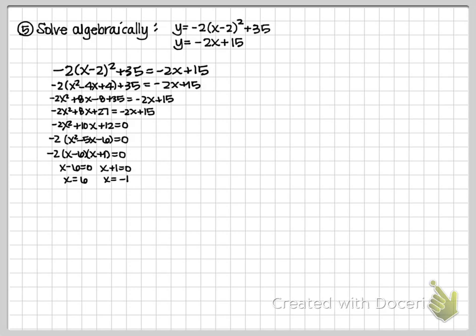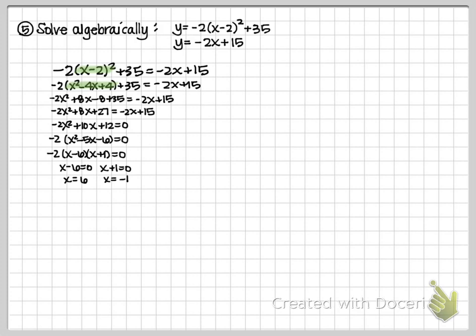Okay, so I went through and I've just solved for x so far. I'm not done. I still need to find y. So since I had x's on both sides of the equation and one of the x's is trapped inside parentheses, I knew I had to get rid of the parentheses, which was why I went through and I took this x minus 2 squared and turned it into x squared minus 4x plus 4. So I drew a box off to the side.